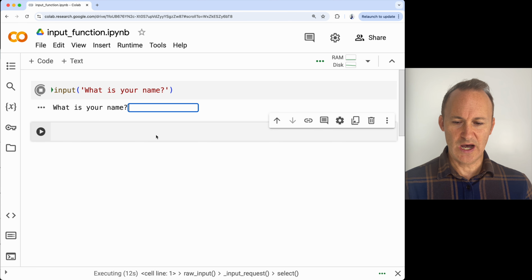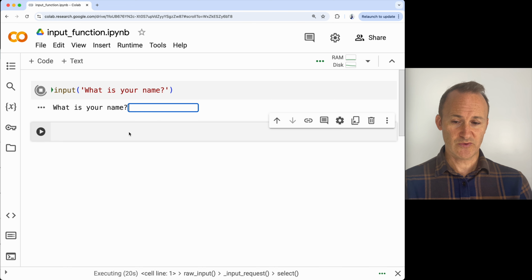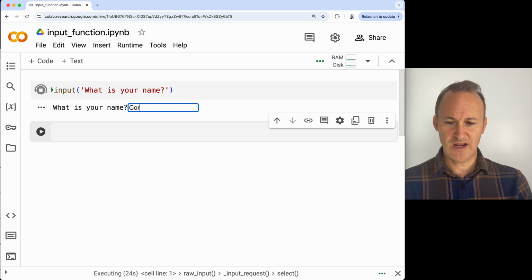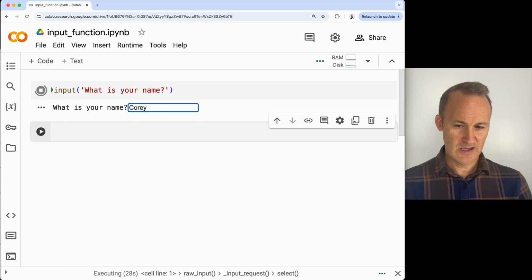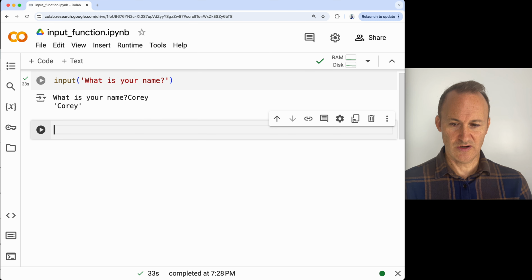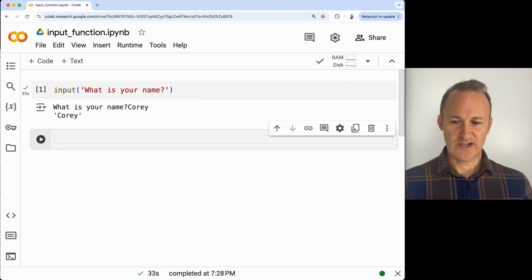The reason why is because it's waiting for input. You can see this rectangular box, and there's a cursor inside suggesting that something should be written to the response, what is your name? So I'll put in my name, feel free to put in yours, or any string really will be fine. And then you can see when you put it in, it's still waiting, so simply press return and the code completes. Okay, so that's a first step.